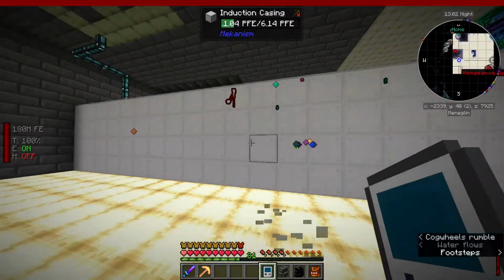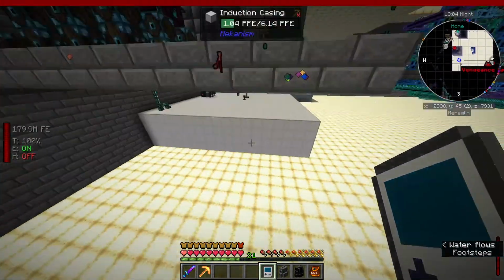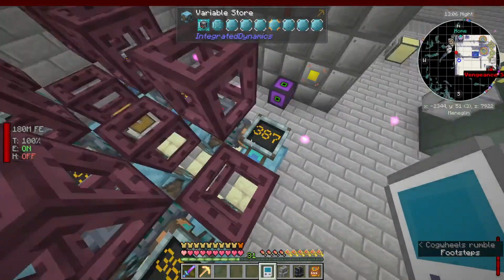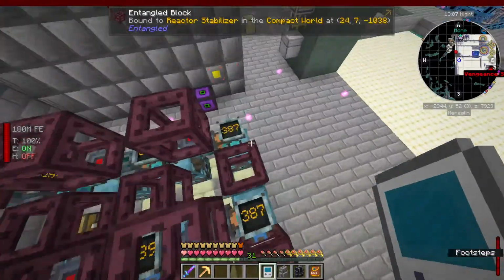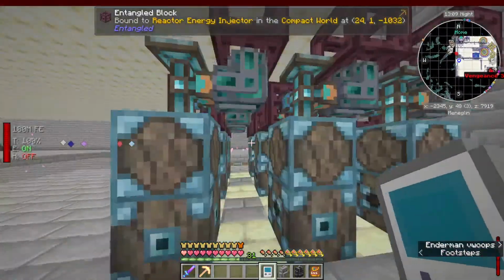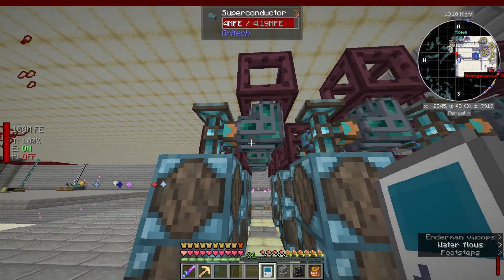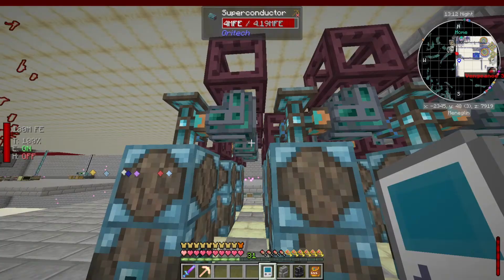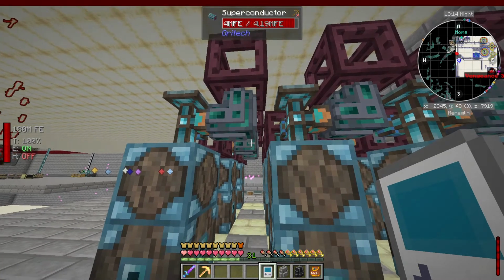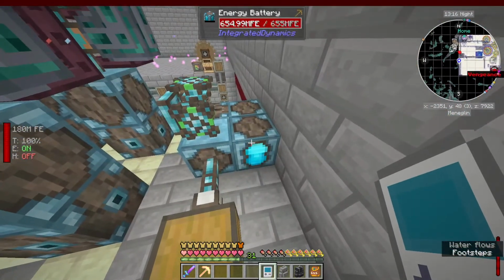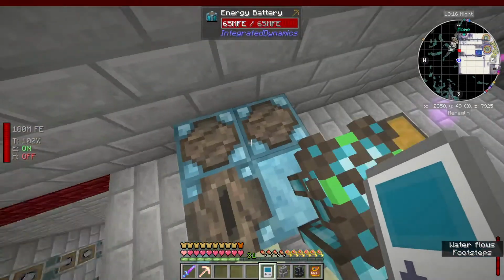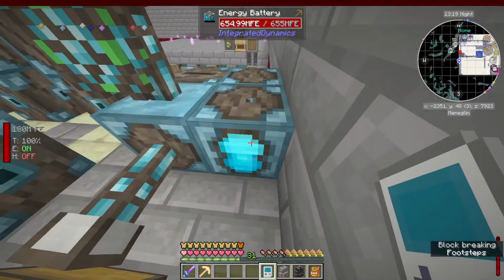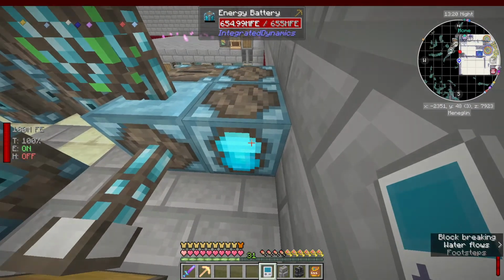So what that means is that the power that this would normally provide is not available to run the reactors. And without that power input, the reactor containment field obviously goes down, and they go boom. So to try to compensate for that, I made these two. Now, you'll notice that one is significantly larger than the other. This is actually as big as I can get these things.